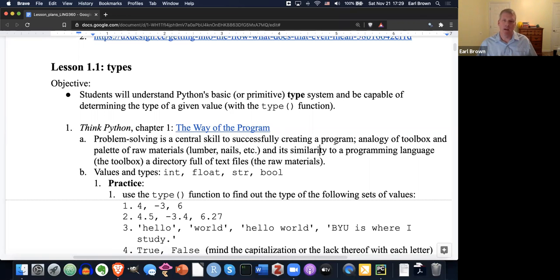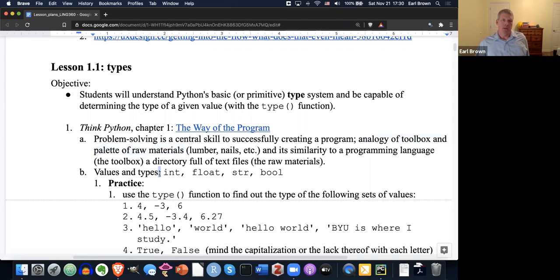And so they give the analogy of a toolbox, and you have a palette of raw materials like lumber and nails, etc. I think that analogy kind of holds for programming languages, which are the toolbox, and then you have raw materials like directories full of files or input from a user, and that's the raw materials that you use and you create something.